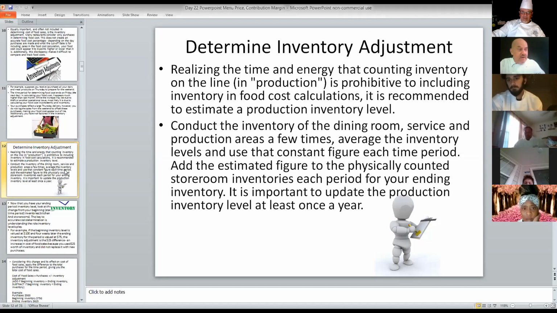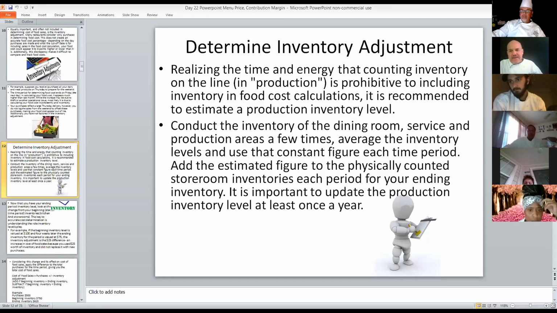And in fact, you can even use that trick in your kitchen. I have a spice rack of maybe 120 various bottles of stuff in my kitchen. I am not going to go through and count one-third of a bottle of nutmeg and calculate how much that is, and one-quarter of a bottle of cinnamon. I am not going to do that. I'm going to count those spices about two to three months in a row. And I'm going to see that one day I had $750 worth of spice rack, and the next month I had 680, the next month after that I had 780. I'm going to add them up and average it, and bang, that is my number for spices. Every time I count my kitchen, I'm going to assume I've got $745 of spices.